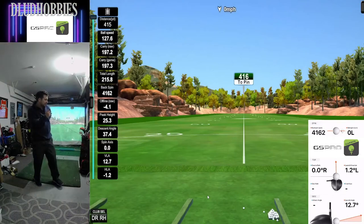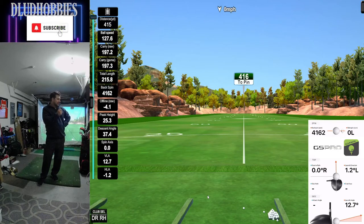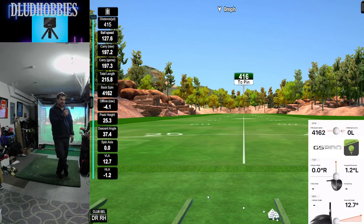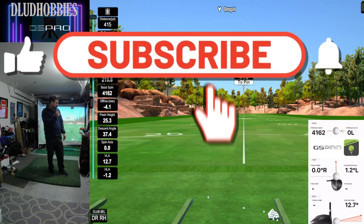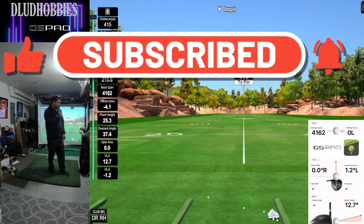So they're able to get peak height down to 25 yards and descent angle to come way down. So I think there's potential here for this thing to just be a monster and a very utilitarian club. So it's going in the bag, possibly over this hybrid. We'll have to do a comparison video, 3 iron to 3 hybrid coming soon.